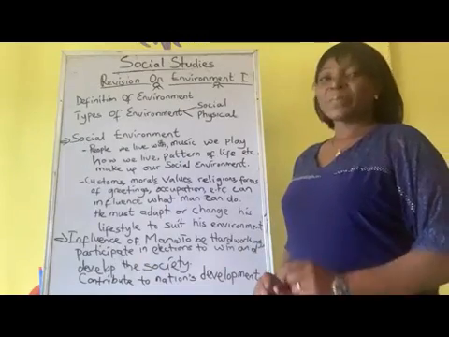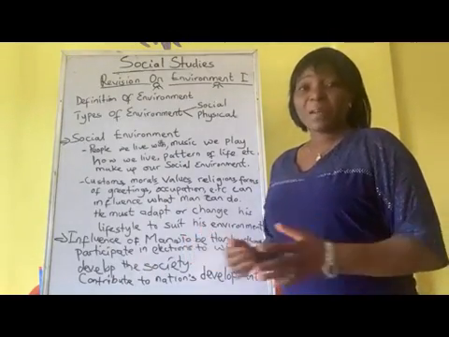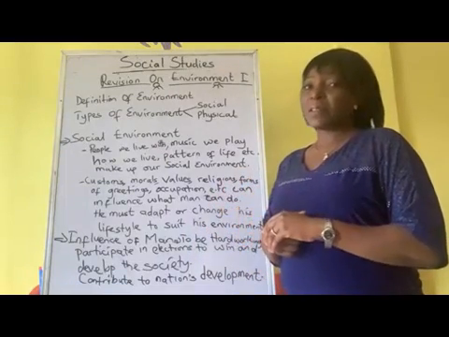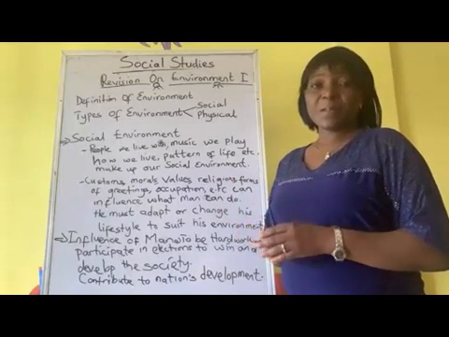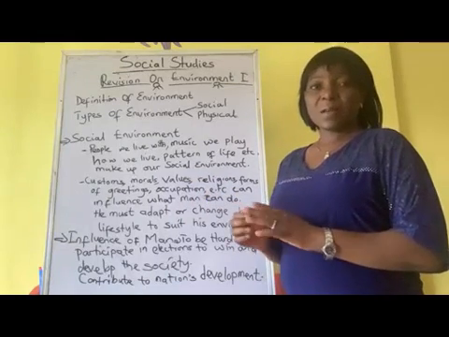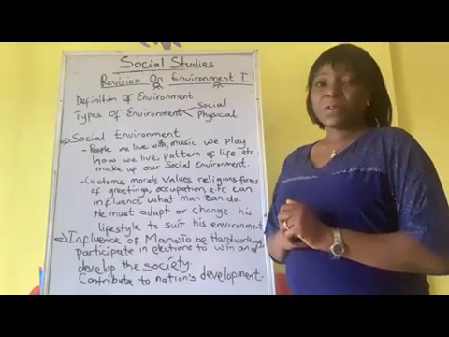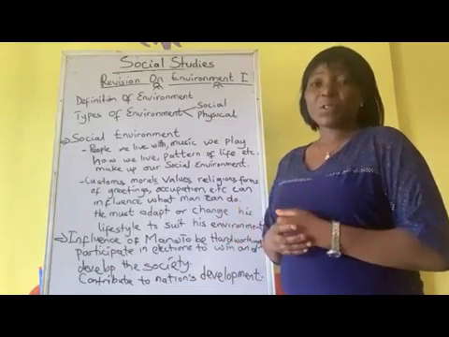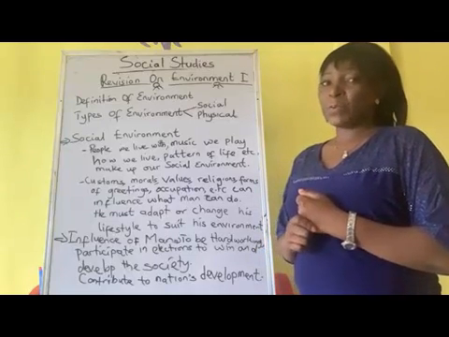Also in religion, depending on which parts, we know that some types of religion are predominant in certain parts of the country. For instance, in the northern parts, we have most of the Muslim communities, while in the southern parts, we have mostly the Christian communities. So you see, the environment we live in influences our social life and how we behave and interact with people.